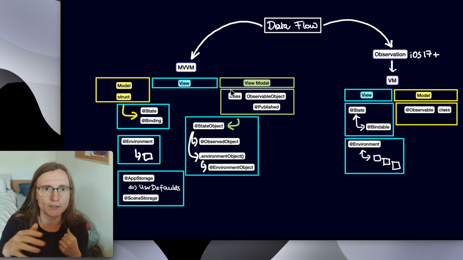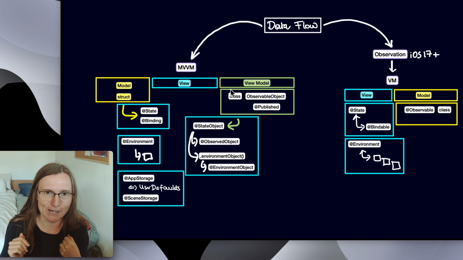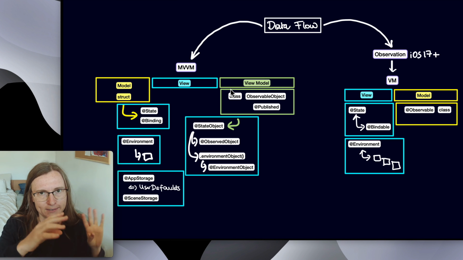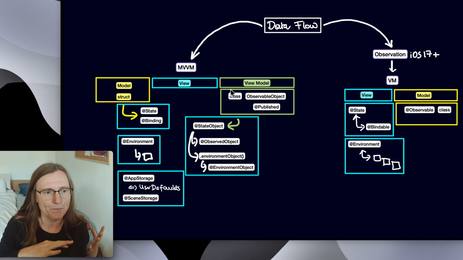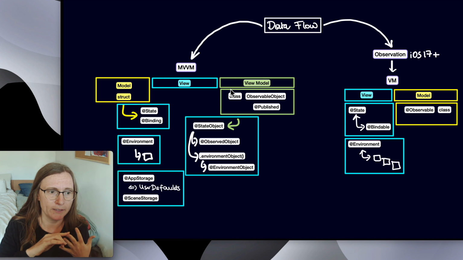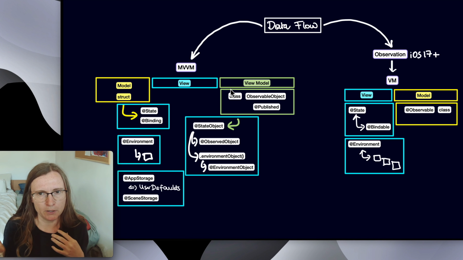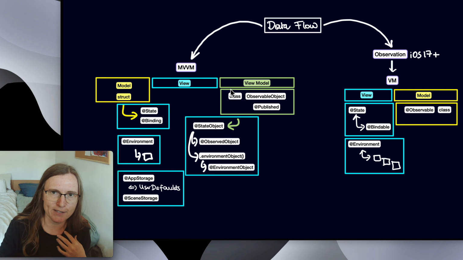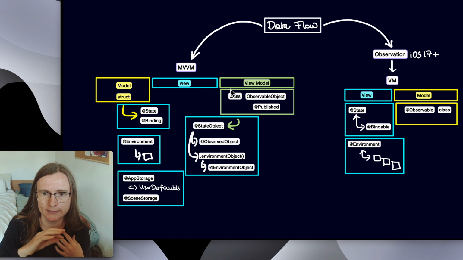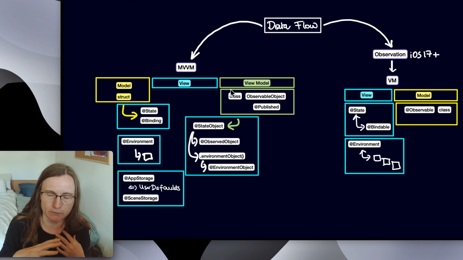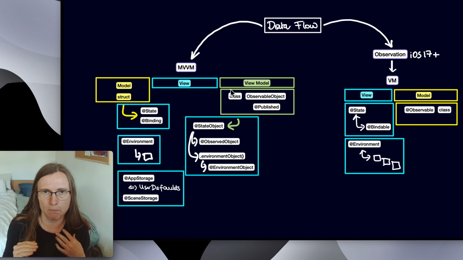The first one I was just trying to demonstrate with this little diagram here. If we look at the existing property wrappers and the data flow, this is quite a lot of different elements involved with all these state objects, the observable objects, the environments, @State and @Binding. This is now much simpler with the observation. As you see, there's a lot less on that side. We only need to consider the @State and @Bindable property wrappers and the environment. And one of the major parts is the new @Observable macro that helps us to get the data flow properly.